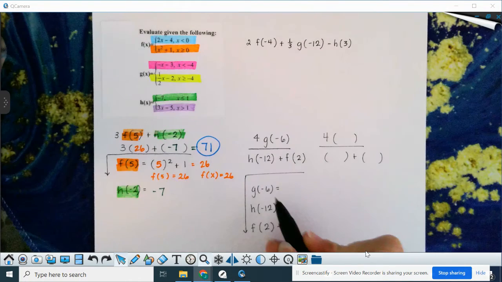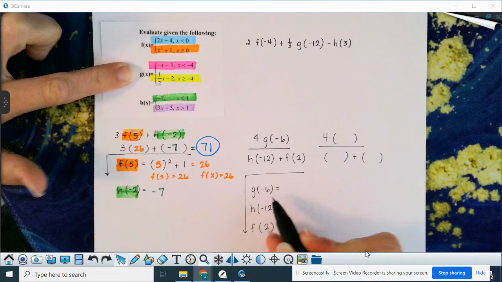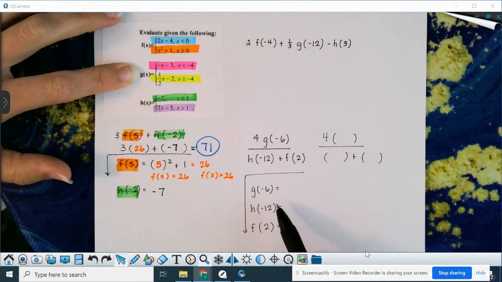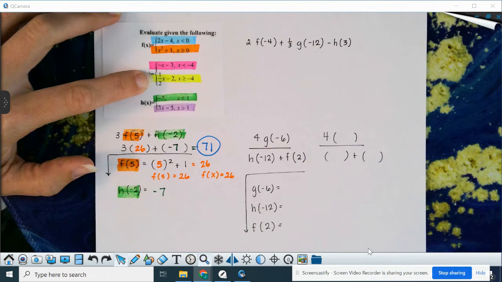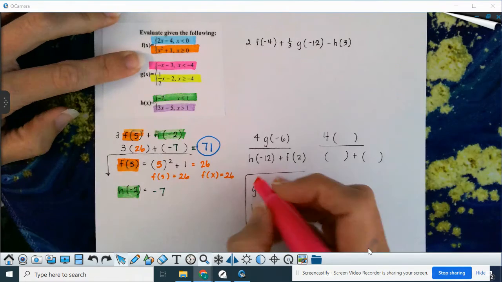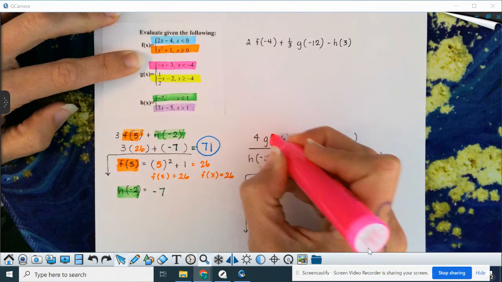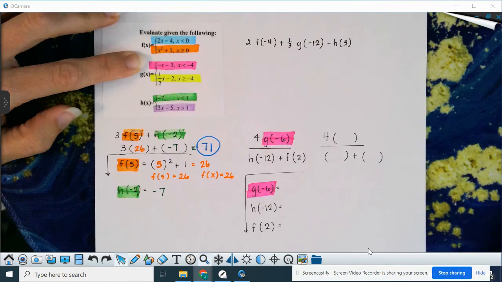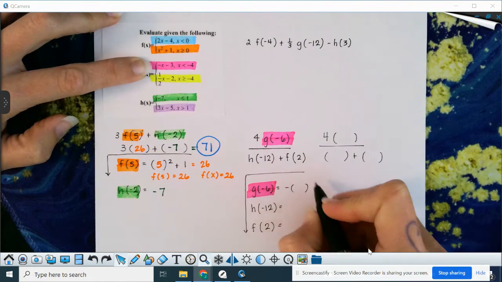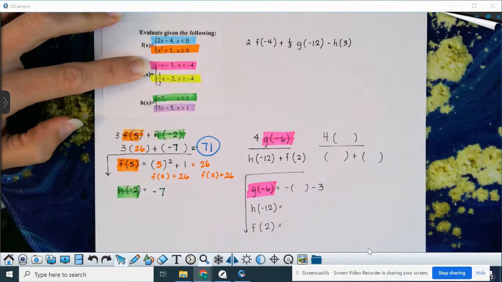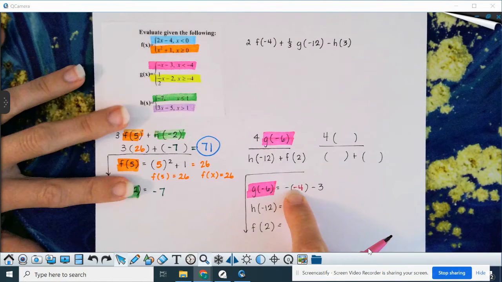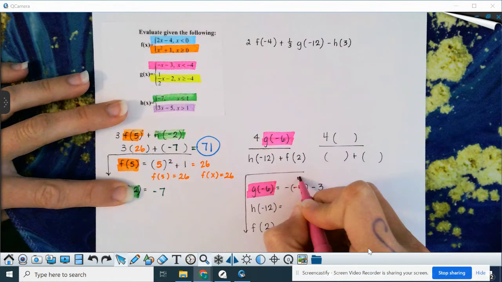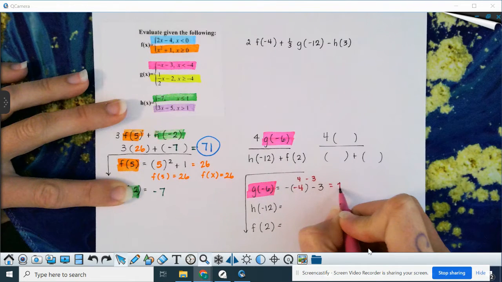In this case, we're going to do g of negative 6. So we're going to go to our pink or our yellow function and decide, is negative 6 less than negative 4, or is it greater than or equal to negative 4? And again, inclusive would be the equal to negative 4. So negative 6 is less than negative 4. So we're going to use our pink function. So this is going to be our pink function. And so that means we are going to use that negative x minus 3. And in this case, our x is negative 4. Be careful of the minus minus. That's going to give you a positive 4 minus 3, which gives me 1. So 4 times 1.